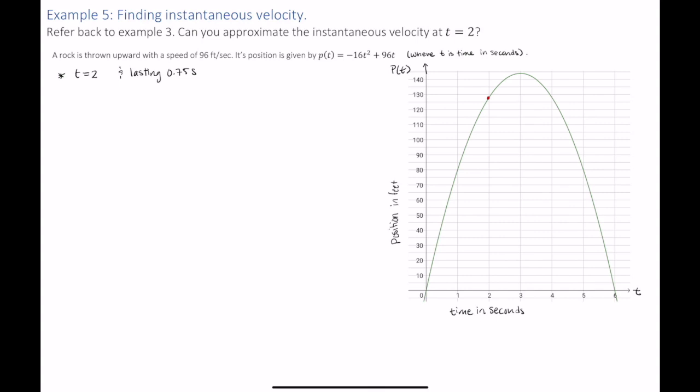When you see it starts at 2 seconds, we say from 2, comma, and it lasts 0.75 seconds. You don't write 0.75 here. That's not correct. We start at 2, and 3/4 of a second later, we add 0.75 to get 2.75. We're going to find the slope of the line within this time interval.